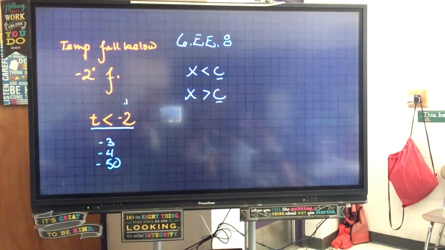This is called a constraint. We just know that it is less than -2 degrees. Okay? It's not 4, it's not 5, it's not 100, it's less than -2. All right, so let's take a look at some other examples here. This says less than $260 was spent by the Garcia family. So already we're seeing where the inequality might come in here. It's less. We're spending less money than $260 was spent by the Garcia family on groceries last month. Write an inequality to represent the amount the Garcia family spent on groceries last month.